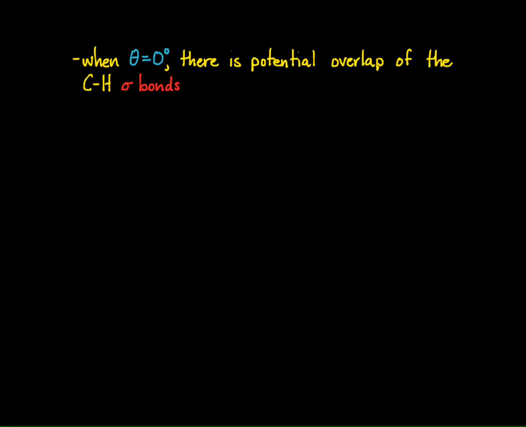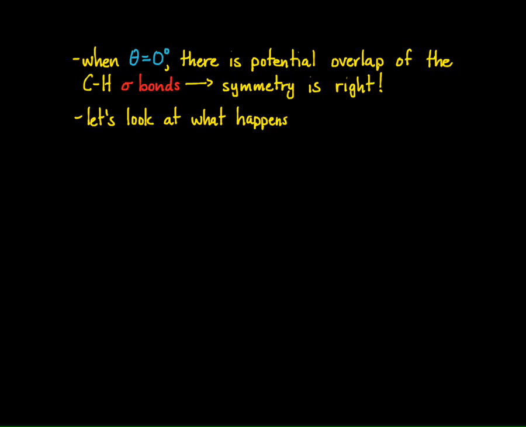There's enough space for the atoms to fit fairly nicely. But what happens when you have an eclipsed conformation, when theta is 0, is that the carbon-hydrogen sigma bonds actually overlap. And the reason for this is because the symmetry is right. They're in the same plane as one another. Now, let's look at what happens in that molecular depiction. So here we have an eclipsed conformation, right? So I'm basically showing the hydrogens that are going back and coming out at us, and I'm going to emphasize the carbon-hydrogen bonds that are in the plane.